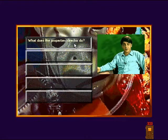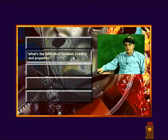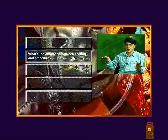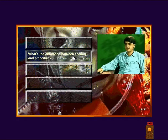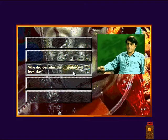I need to stay within a budget and at the same time create the amount of props that are needed. If you think of your house, with the walls and the roof and the floor as scenery and the doors as scenery, the rest would be props, or the properties of the show. The director has an input on what he or she wants that prop to do and how it's used. The designer will tell us how it should look.